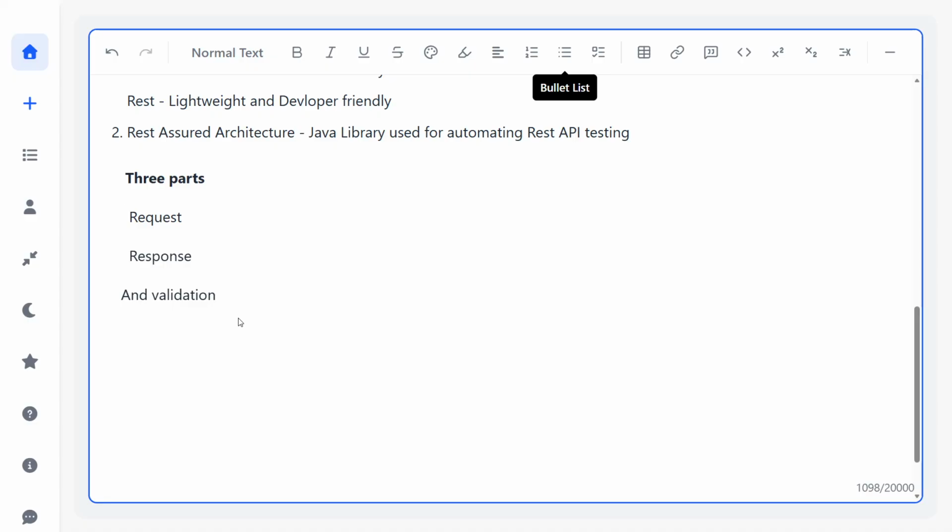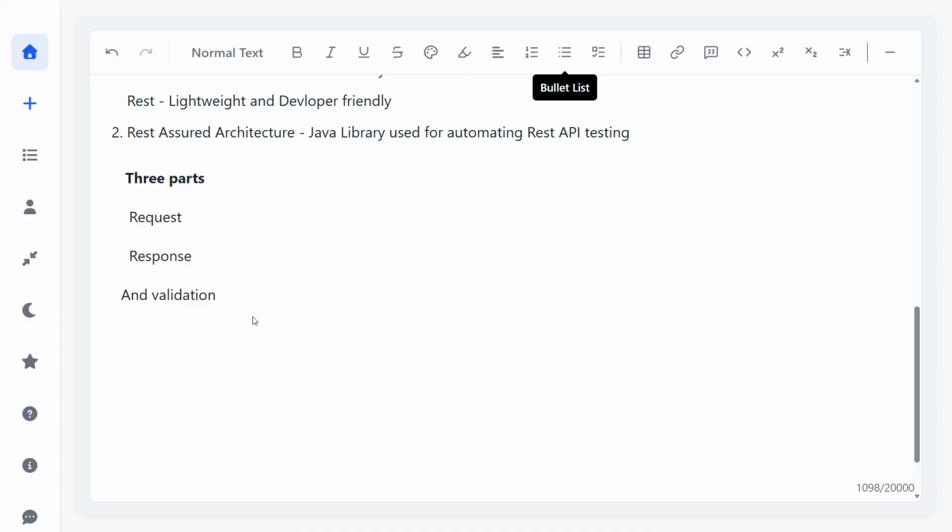Let's take one more example. If I send a GET request to fetch the user details, REST Assured can check the status code, response body, headers, response time, and many more things. So the architecture is client request, server, response, and validation.